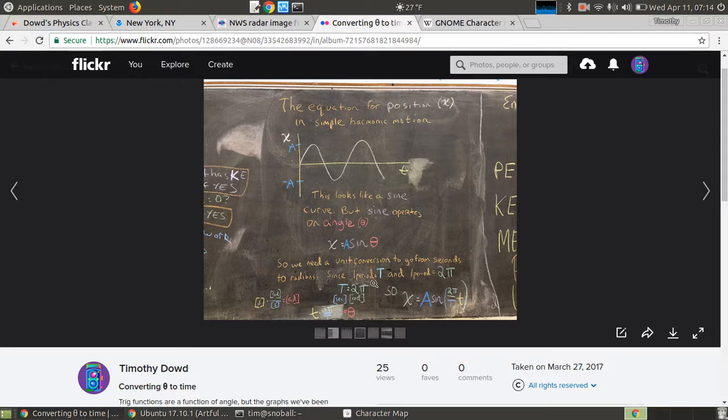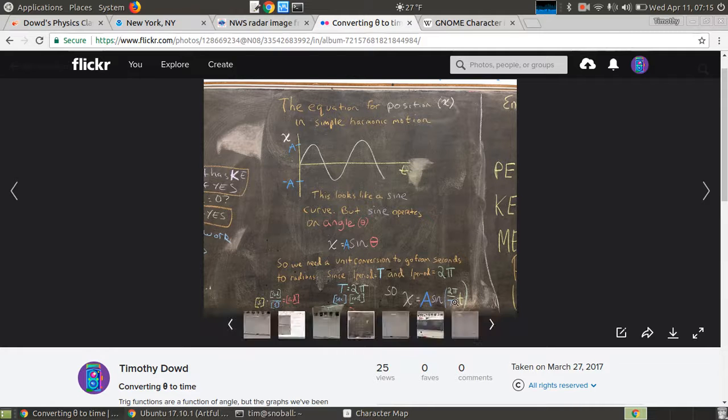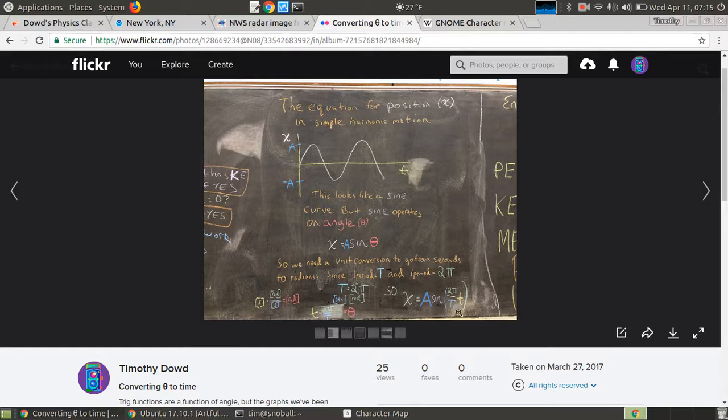And the way you do that is to come up with the idea that one complete period, what you get when you go back to where you started, consists of 2 pi radians and a time capital T. So you can almost make a conversion factor. If I multiply whatever time I've got by 1 over the period, I get the fraction of how far through a period I've gotten. And if I multiply by 2 pi, I turn that into an angle. So having this here lets us use sines and cosines with time. It's a conversion factor.